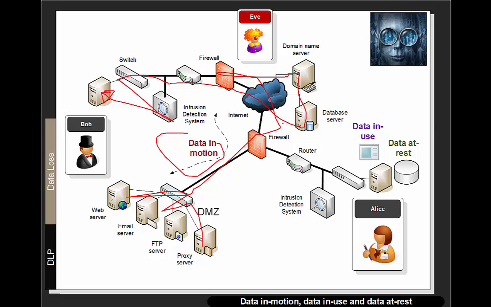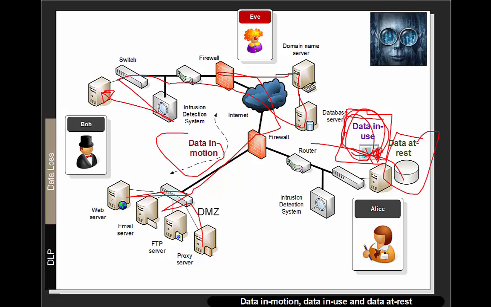Then we can look at data in use. Data in use is where our applications are running, are reading data and then using the data in memory. It might also be sending it over. But this is an important area, and it's often neglected that the data in memory actually is just as open to loss as any other. And then we have data at rest, where the data stops and stays resident.